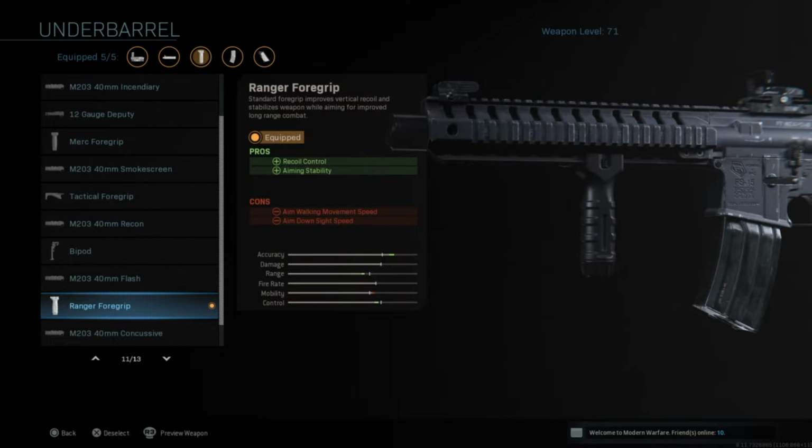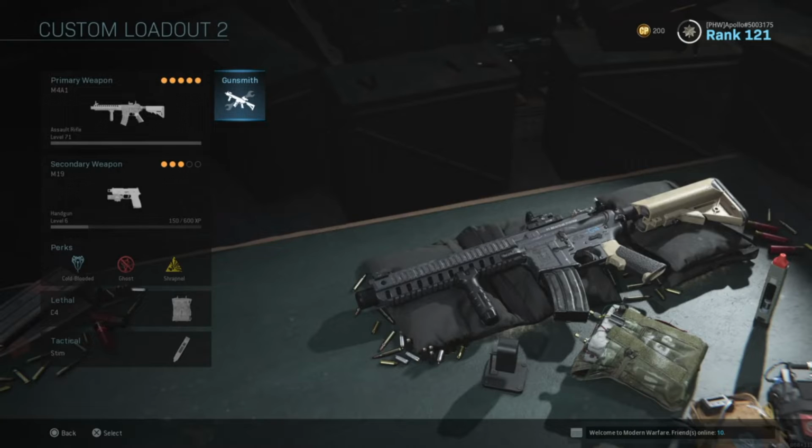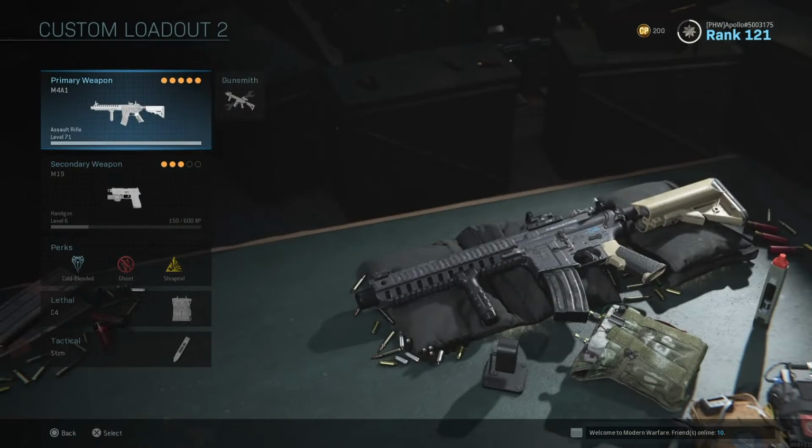The recoil control on this is crazy, and yeah, I really do enjoy using this gun. Of course there are some changes that I do sometimes. I get rid of the stock altogether and the 50 round mags when I'm going for really quick pushing gameplay, but for an all-round silenced kind of gameplay, this is the setup I go for, so I hope you guys like it with the gun.